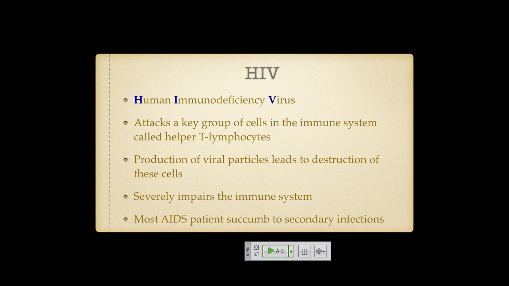All right, so just a little bit about HIV. You probably already know this. The main thing is that it attacks the immune system. It took a long time to find the receptor for the HIV, but it's on the helper T cells. It's a very smart virus, it manages to impair the immune system. HIV patients end up being strongly immunocompromised, and usually it's some type of secondary infection that ends up killing them.